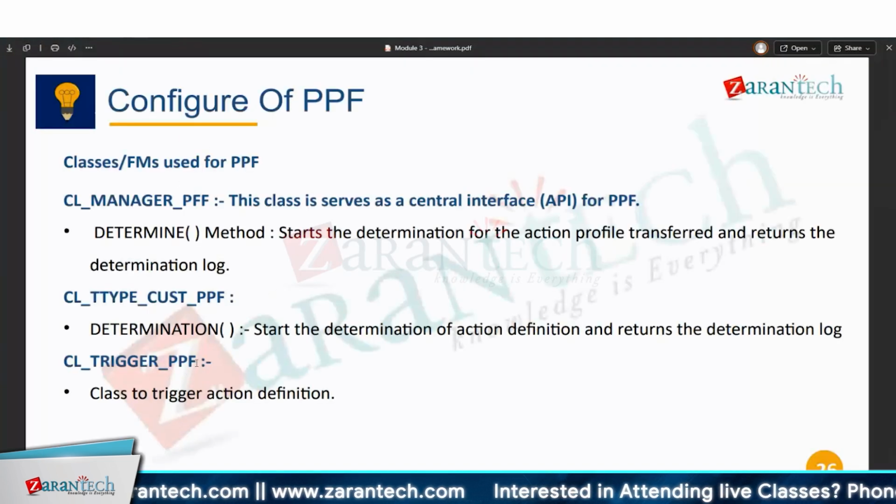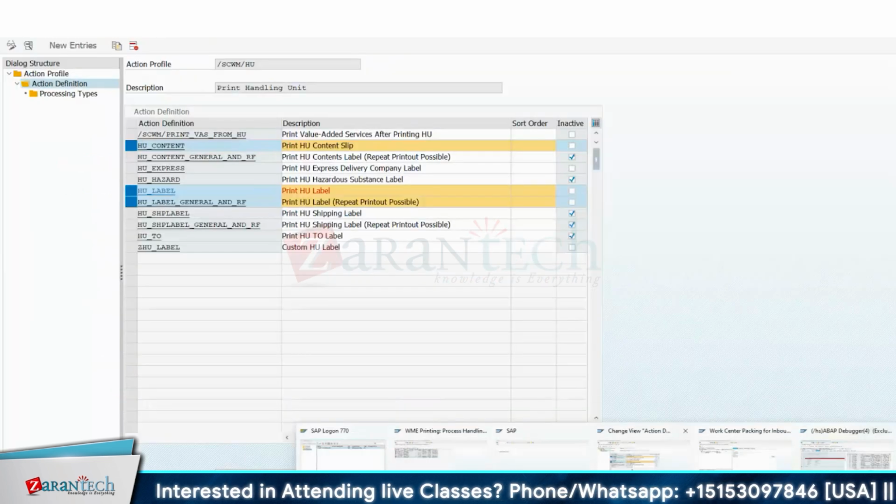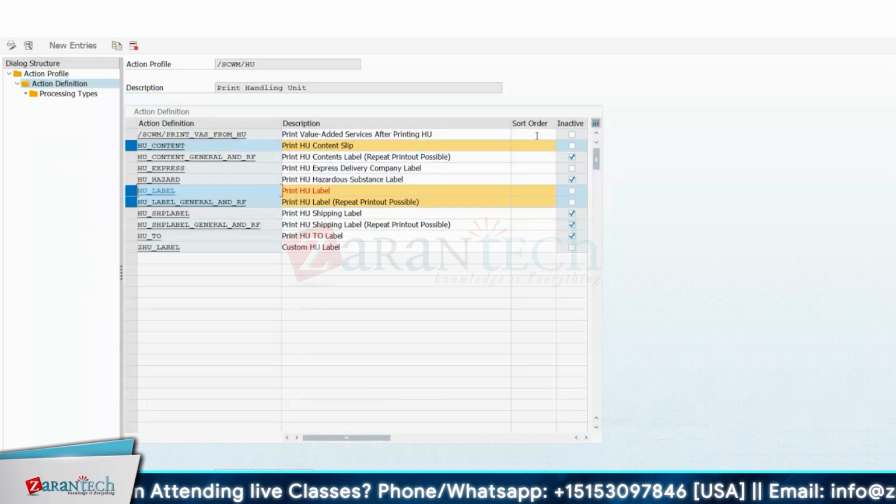Like the trigger PPF, what is going to execute, the CL manager PPF. So this is the first set of classes that will get triggered. Action activation and deactivation, we have discussed. You have a sort order as well.